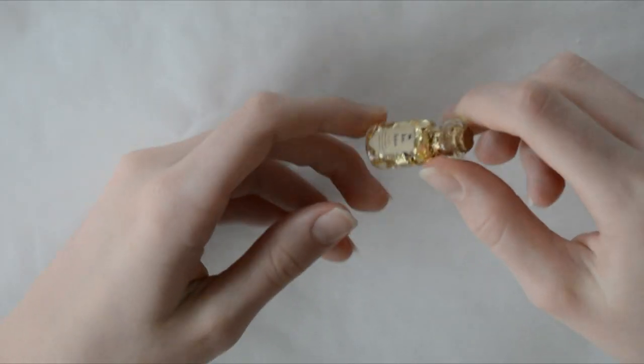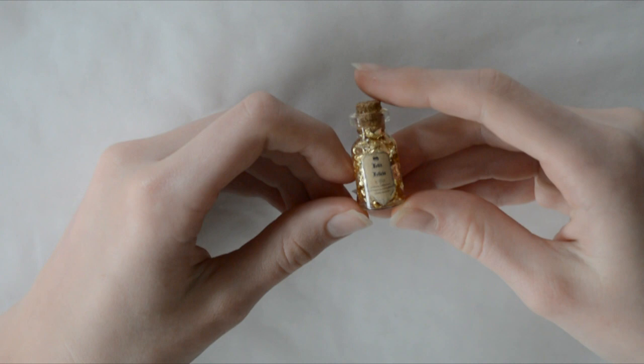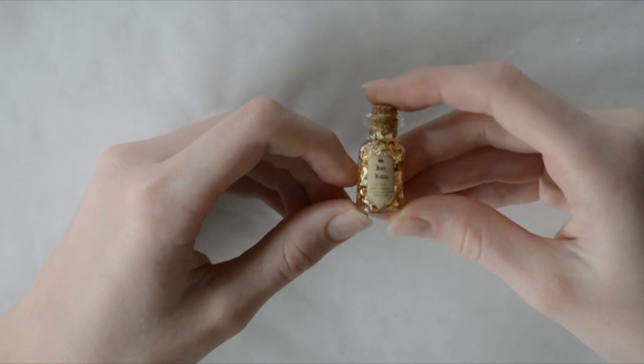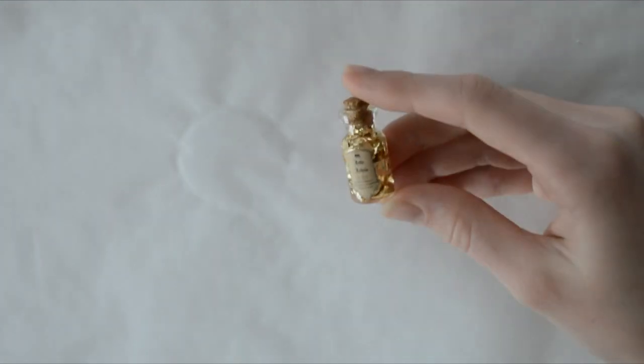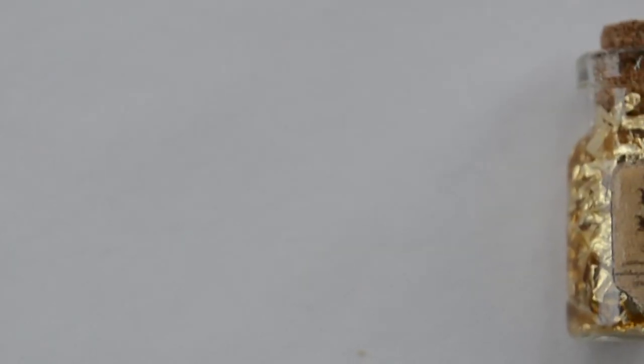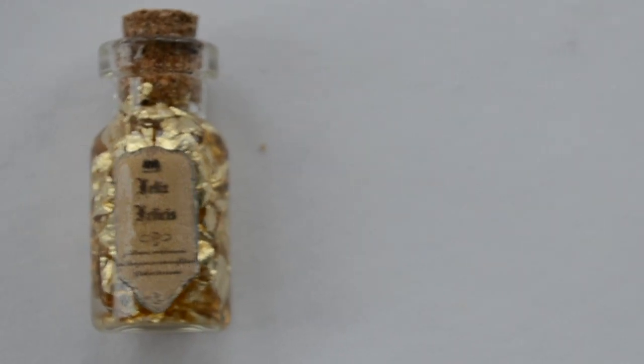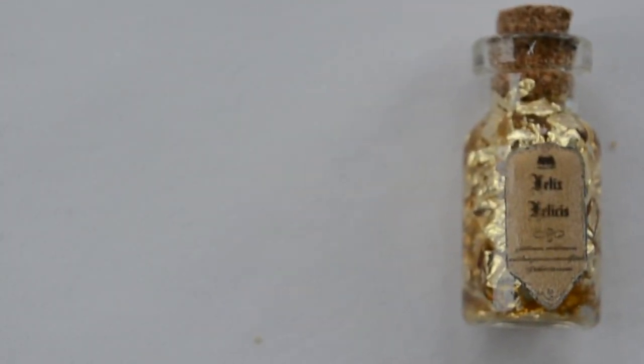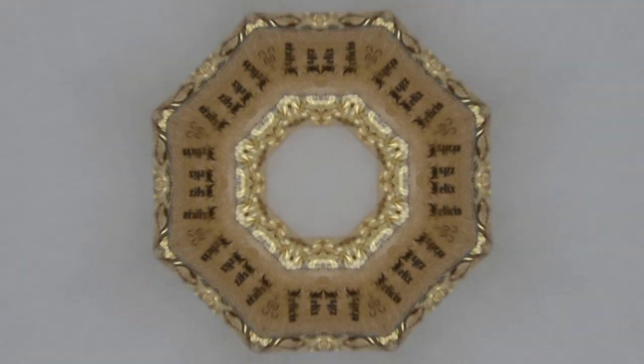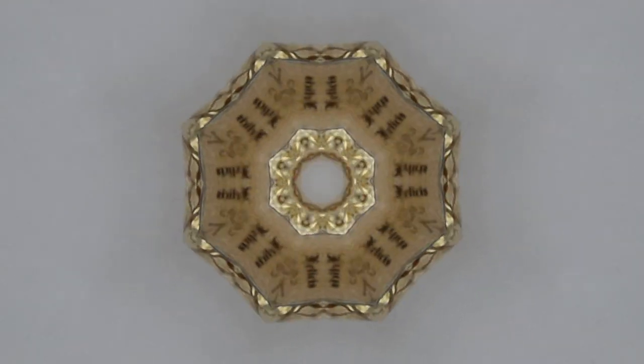After you've let everything dry, you are completely done with your little Felix Felicis bottle. If you put in a head pin through the cork before you glued it in, it could have been like a little charm to put on a necklace or a bracelet or whatever. I prefer to keep it like this, but you can always add some wire around the neck of the bottle at the end. But this is it for this video today.